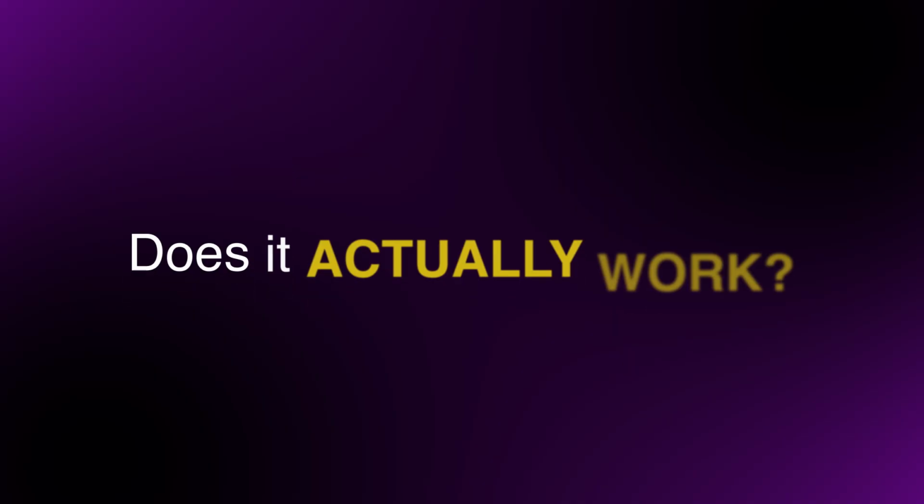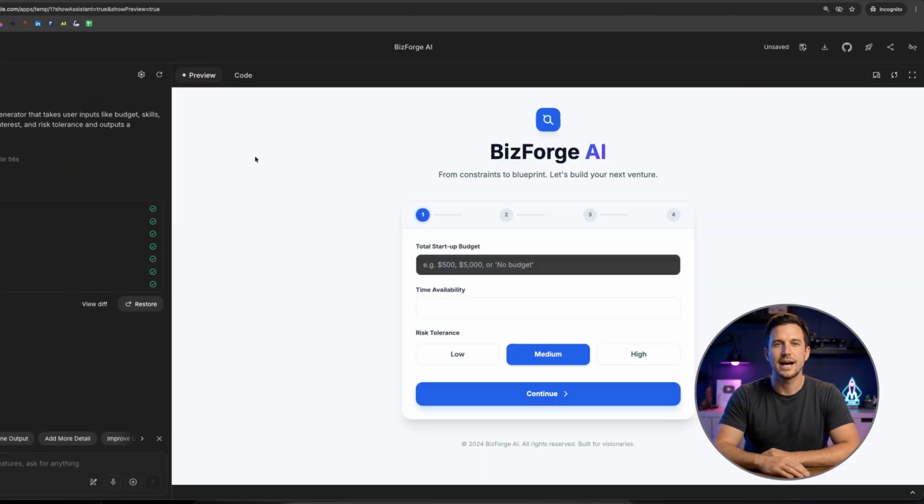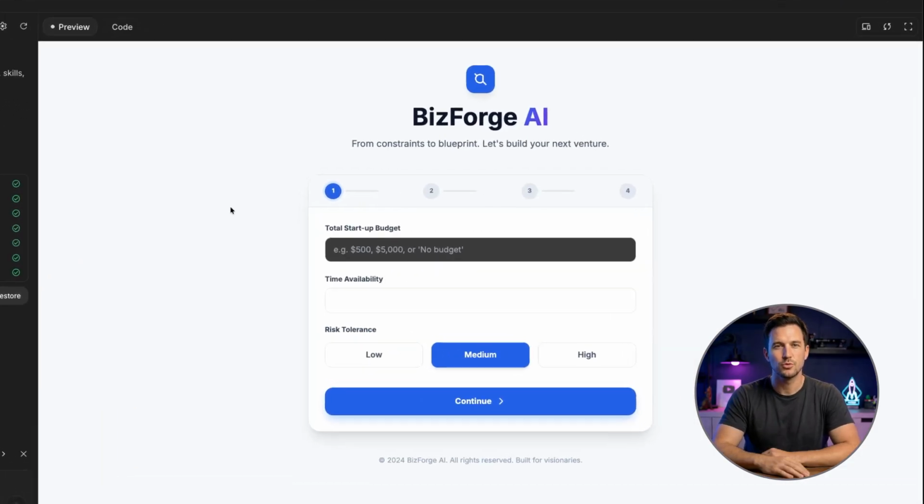So yeah, it generated all these files. You can open them, you can edit them, you can customize everything. But before we start messing with the code, let's answer the real question. Does this thing actually work? Because if it doesn't generate solid business ideas, all of these files are useless. So instead of jumping around code files, let's jump back to the preview and test it live. Now we are in the Preview tab, and this is a live environment, so I can literally start typing into these fields right now.